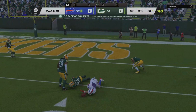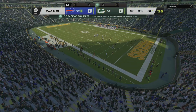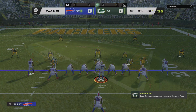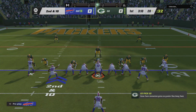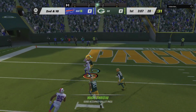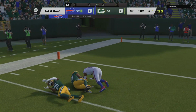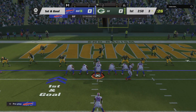His throw incomplete. Down here in the red zone, you know your tight end's going to be a favorite target. Couldn't hang on. And sometimes they just have to get out of their own head because they understand how tight windows are there and how many bodies are there. And sometimes they just overthink it and don't catch the ball. He's got the hook up with Diggs. And the Bills are going to have a 1st and goal coming up as the tackle made at the 3-yard line.